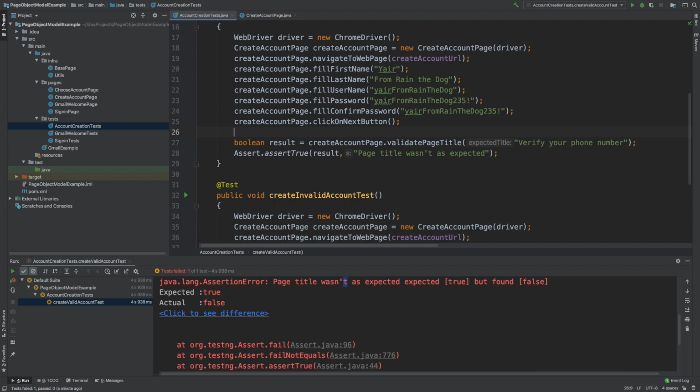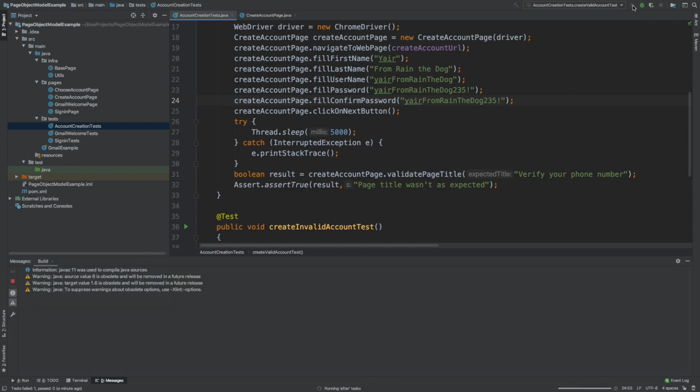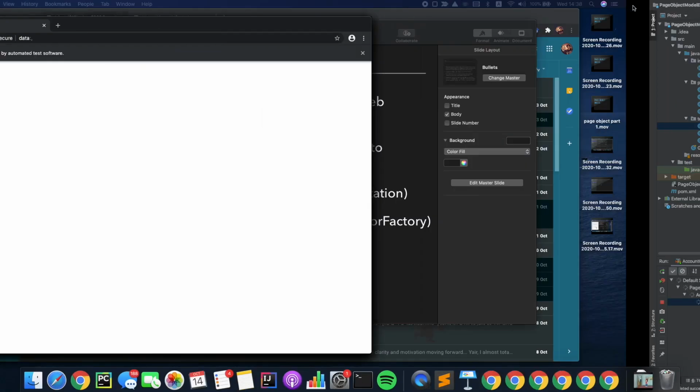So what can we do? The worst practice that we can do is to have the Thread.sleep, to have some, let's say, 5 seconds of sleep. Now we can run it to see if it's working.